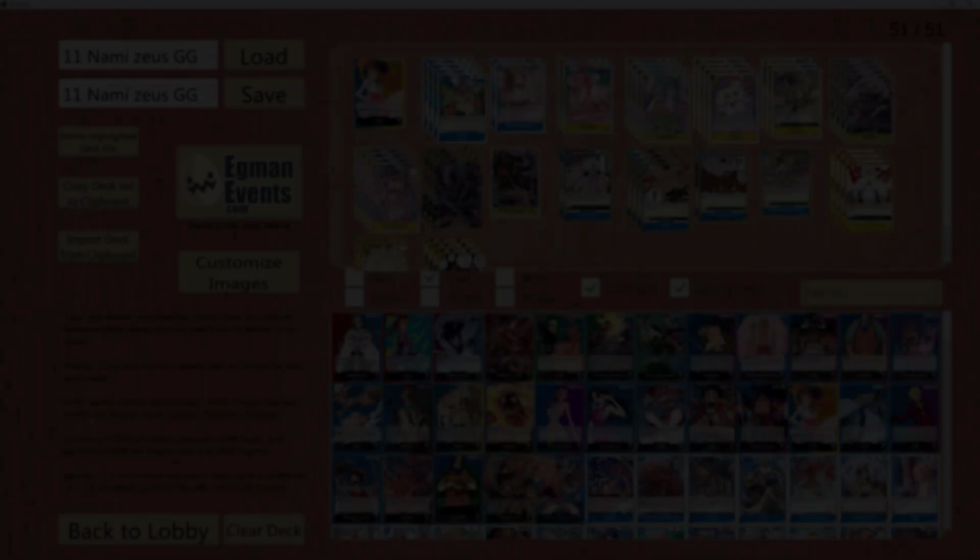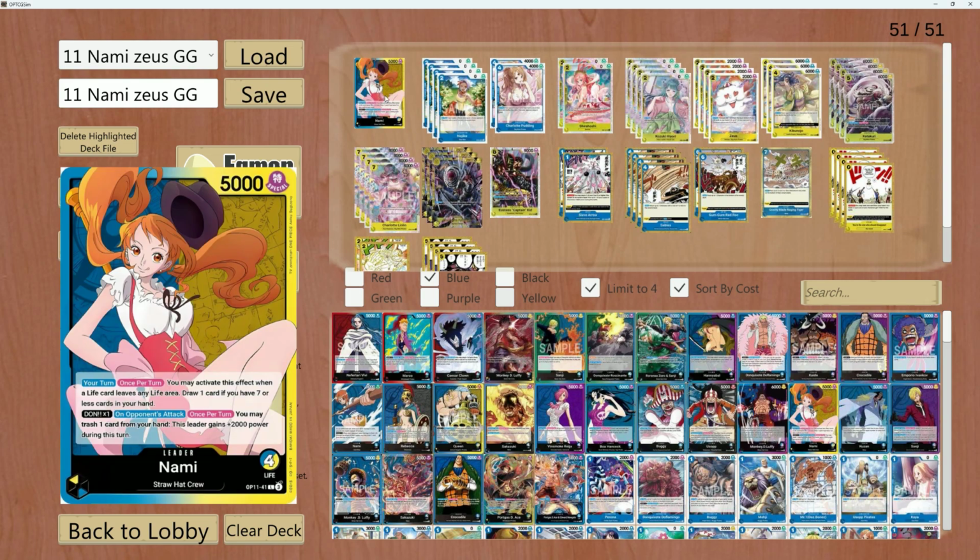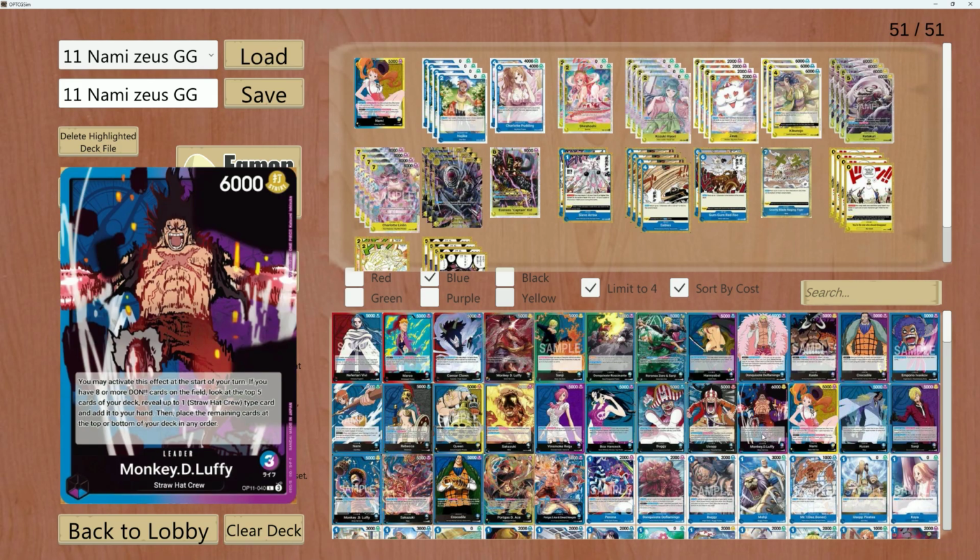Alright, ladies and gentlemen, welcome into the end of the video, in which today we played around with Nami into Blue Purple Luffy. I do hope you guys enjoyed that one. This was probably the hardest matchup all day.